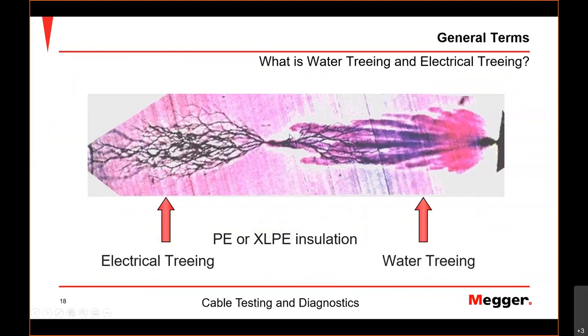This would be a plastic insulation cable, and here we have the water tree where humidity gets in, just the condensation is enough, and frequency and the water molecules with the polarity change of the cable. These water molecules are slowly chewing their way through the insulation, and this can take 15 years or longer if they dry out in the meantime, but they would grow for 15 years, and then they come to a point where the electric field stress at the tip is so high that they will convert into arcing.